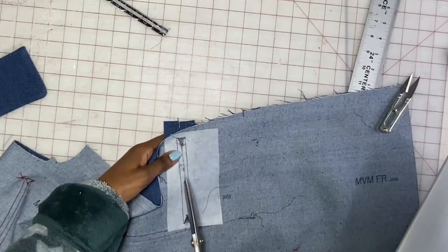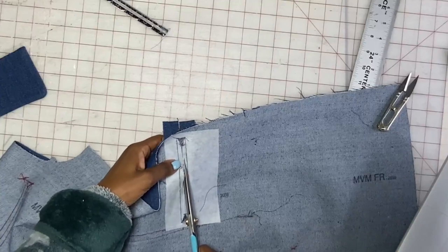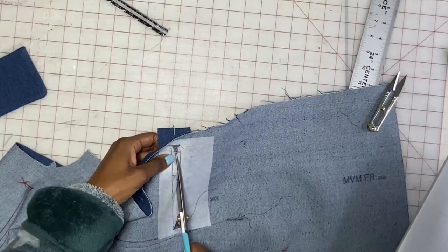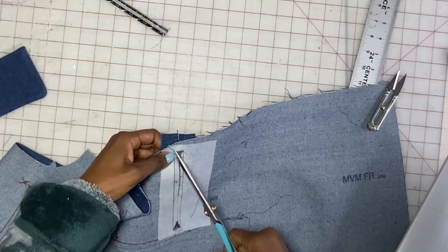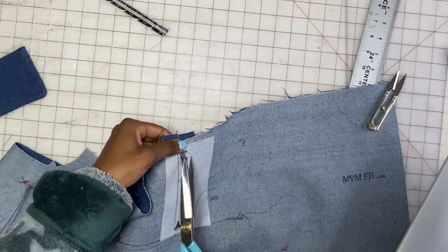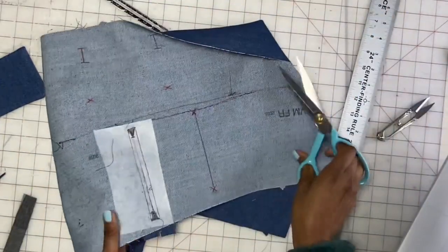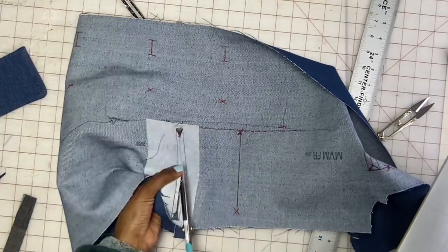I'm going to use these. And you'd want to make sure you're not cutting the fabric underneath. So once you get here, right to the end. You want to do the same thing on this other side, but not cutting into your welt. I haven't touched the welt on this side. So you're going to have to take your finger and feel as you move along. Let's do the same thing on the other side.